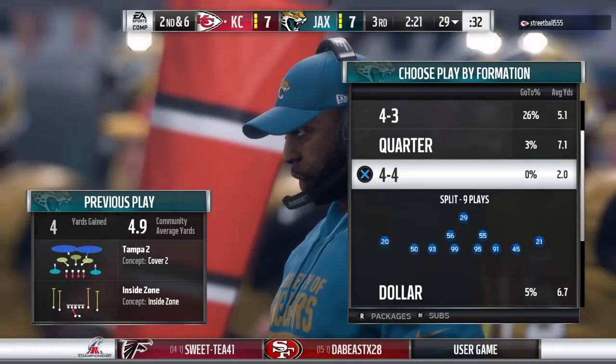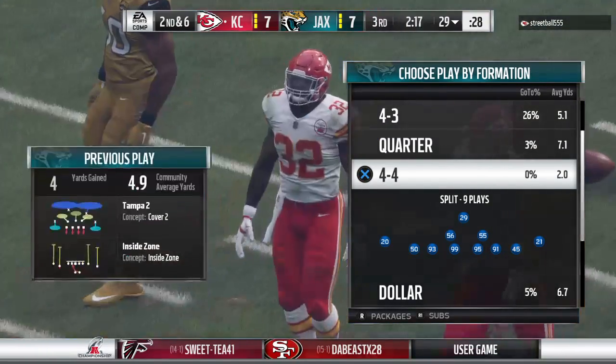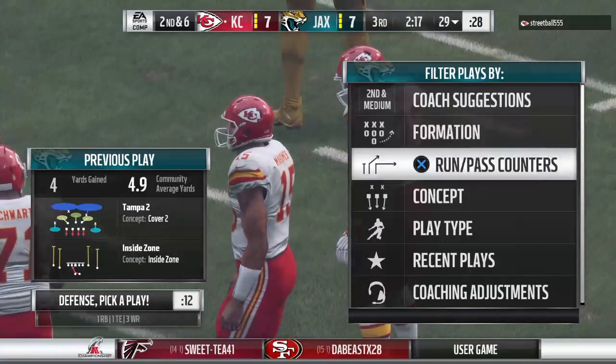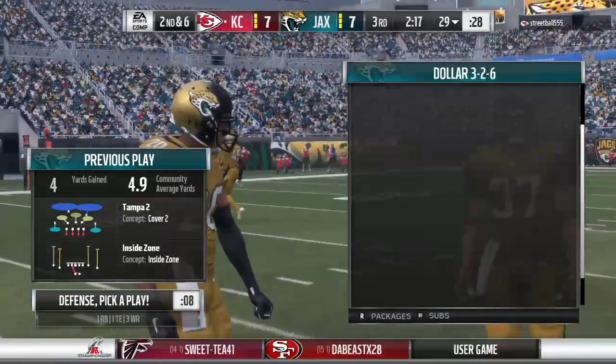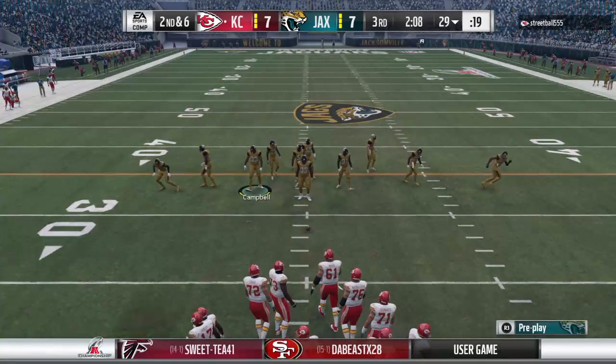I'd say they've got to find a way to get him going. He's such a big part of their offense. I wonder if they might throw it a little and come back to the run. Anything, because you're right. He's pretty much been completely neutralized. See if they stay on the ground for second down.